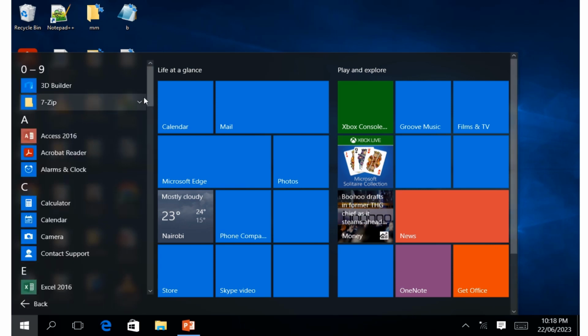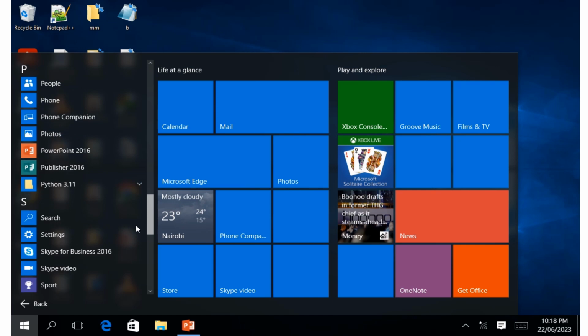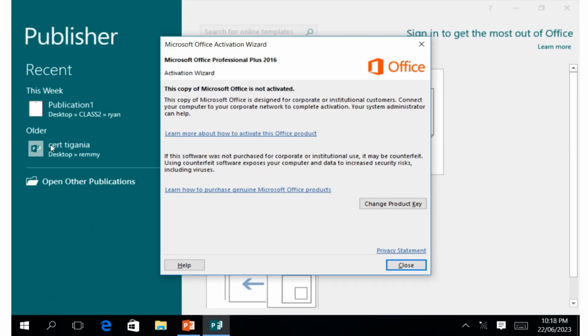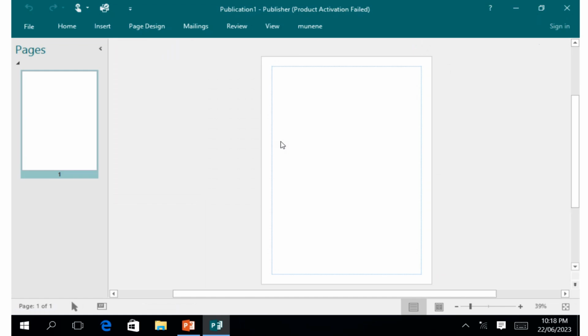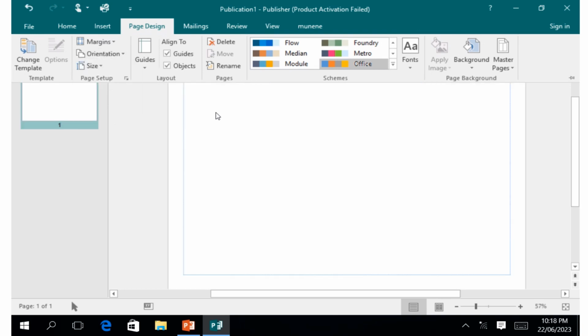You start on All Apps, then scroll down and select Publisher. Then from Publisher you click on Blank, and from the blank we can change the orientation to landscape.